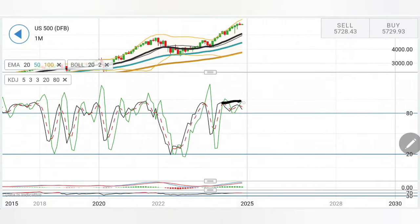increases. And as I have shared in my previous update, in my daily updates as well, sooner or later the indices have to come back. Sooner or later the indices have to begin retracing here. So the month of November is possibly going to be the one from where this retracement starts.